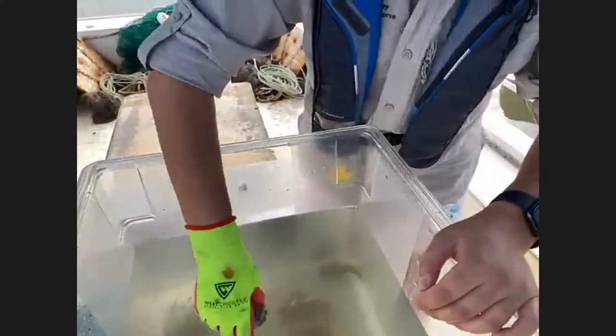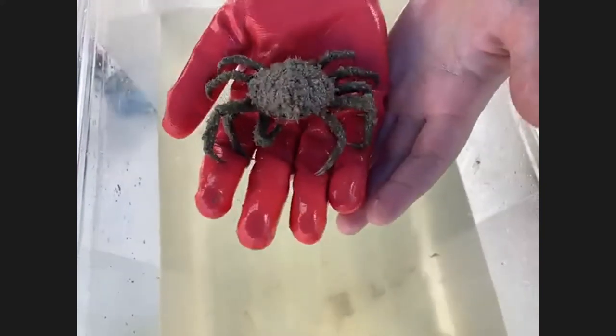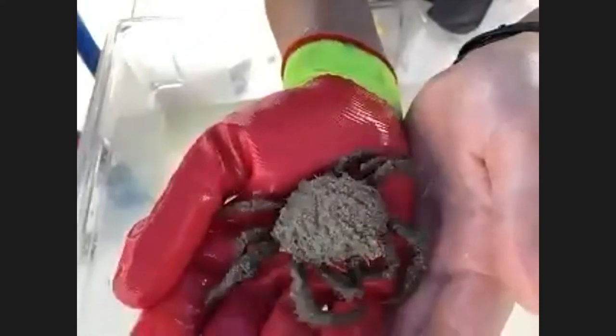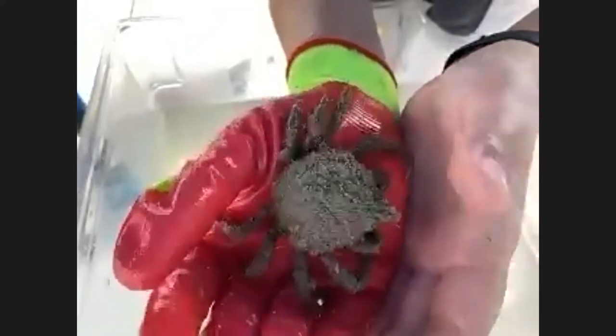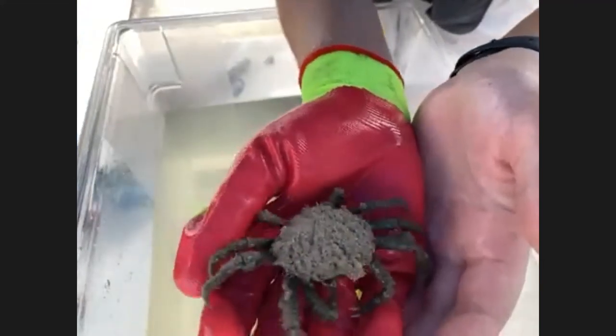And I think we have one more invertebrate that joined our party today, or that we kept. We had a lot of animals to choose from, but yeah, we kept the best. Trying to keep you coming back. Okay, so. Oh my gosh, okay. You didn't tell me you're bringing spiders on board. I didn't, I know. So this is a spider crab, and ooh. Another one of our fan favorite invertebrates.